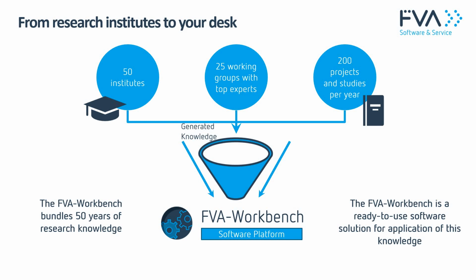I'd like to start with a few words about the FVA Workbench. The FVA Workbench is a vehicle for the practical application of FVA research knowledge. The FVA Research Network consists of 50 institutes with 25 working groups of top experts and is able to promote 200 projects and studies per year. The research knowledge generated in these projects then flows into the FVA Workbench.